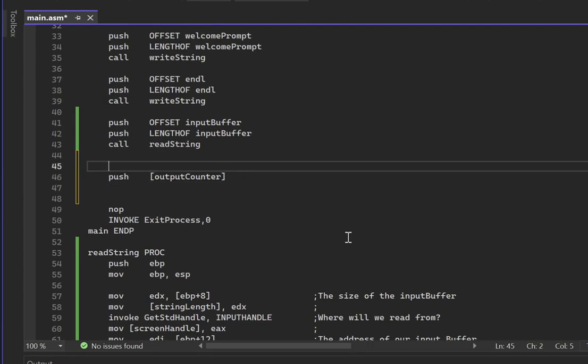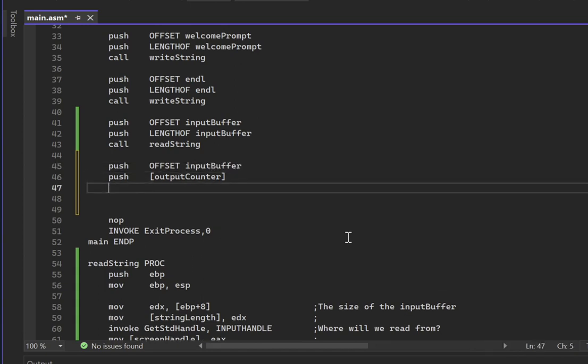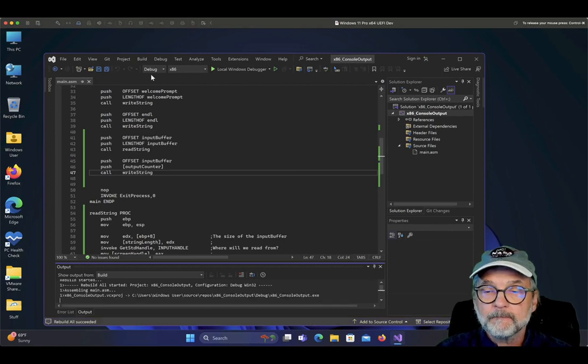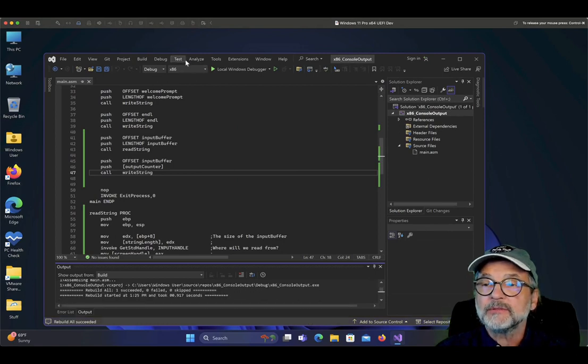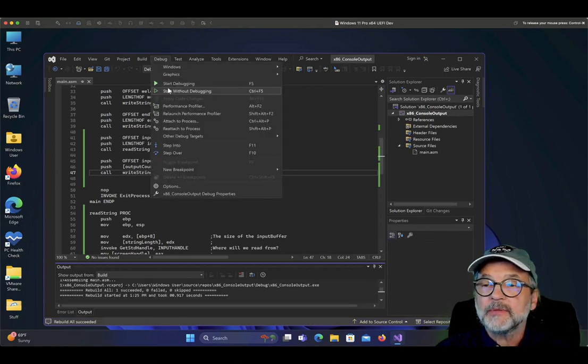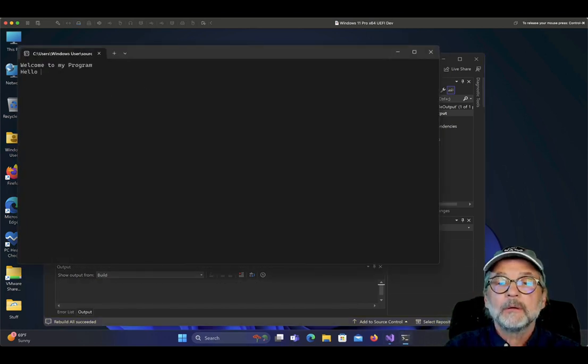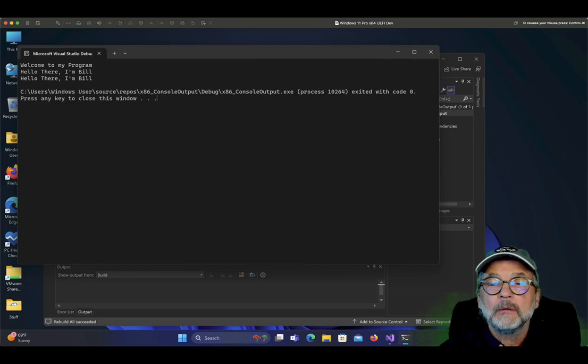And actually we have to push the offset of input buffer onto the stack. And then we're going to say call write string. And now let's go ahead and debug it without debugging. Okay. And there, it went ahead and printed it.